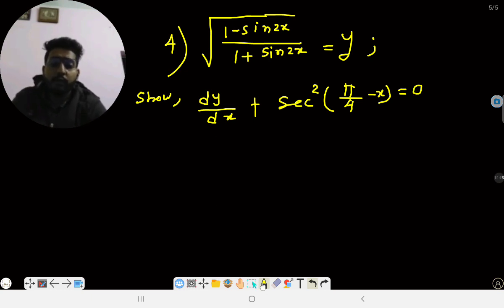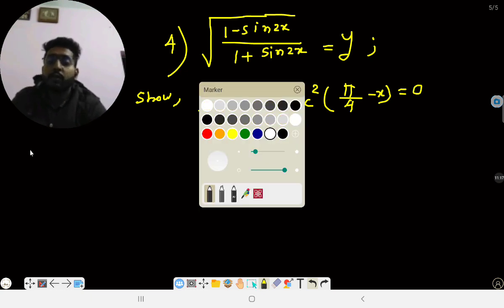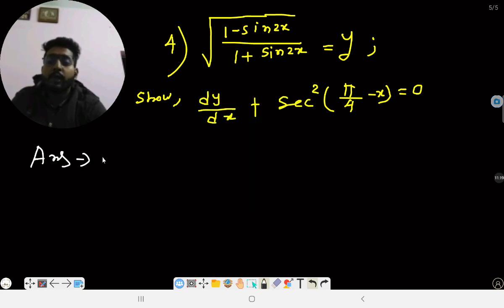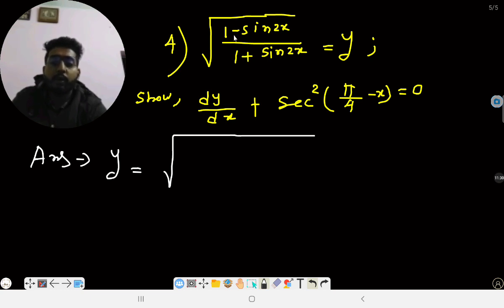Now how to solve this one? So first, question number 4. Here again we have to simplify. If it is possible, we have to simplify the result first. Then from that we have to find the derivative. So here, root over of only trigonometry, there will be only trigonometry. So you can see there is a 1. Whenever there is a 1, we know there is a formula, cos square x plus sine square x minus, then it is sine 2x. So what is sine 2x? Sine 2x is 2 sine x and cos x.